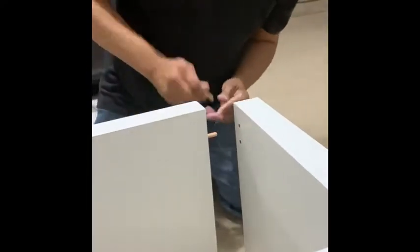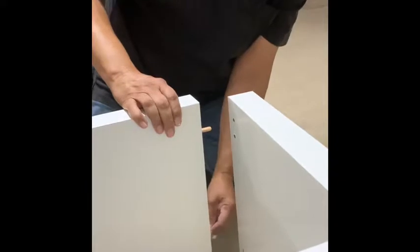Where you have to put it together is just a little bit of tax. Okay, we got to flip it up. Got to hold it together while you flip it up. Now, you need to get these pieces in place. This one.